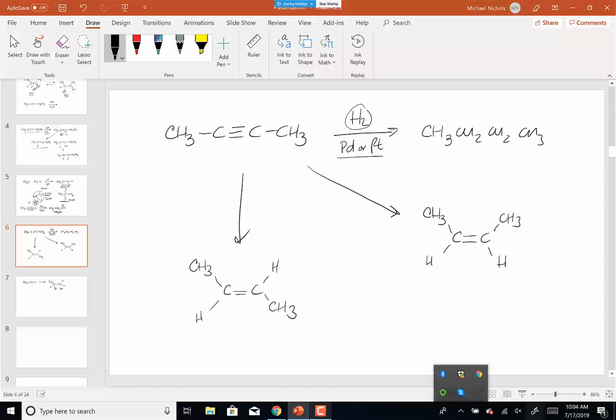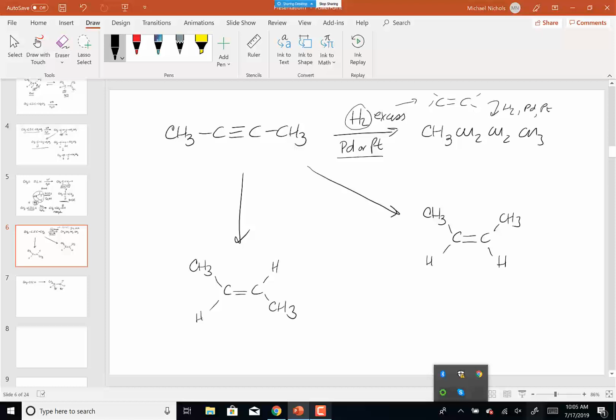So what we do is we use excess hydrogen gas and let it go. The hydrogen gas would first react to form the carbon-carbon double bond, and then the second equivalent of hydrogen gas with your palladium and platinum metal catalyst would then react with the double bond to go down to the single bond. I can't stop it because the palladium is just too reactive of a catalyst to stop at the alkene.